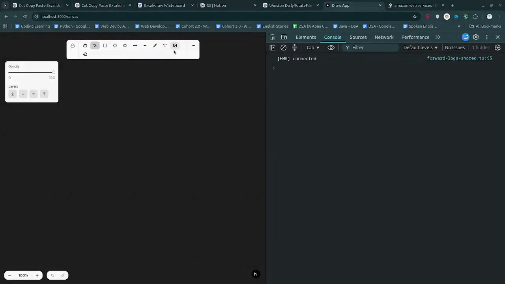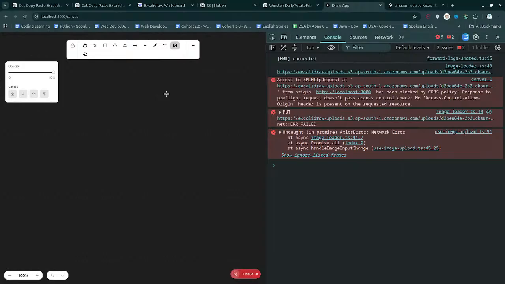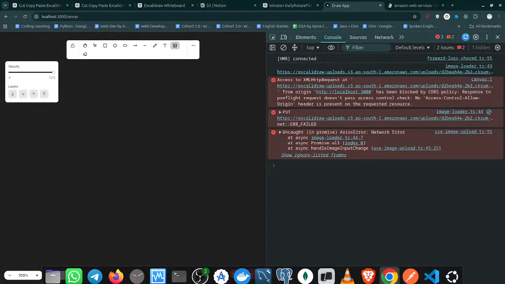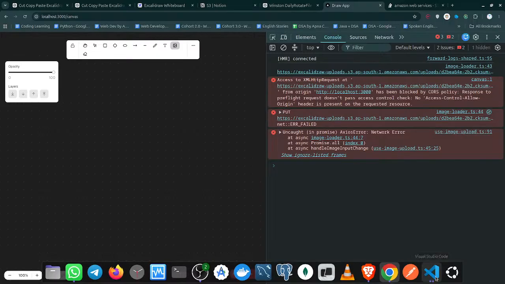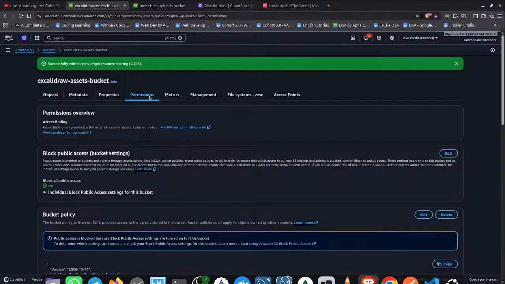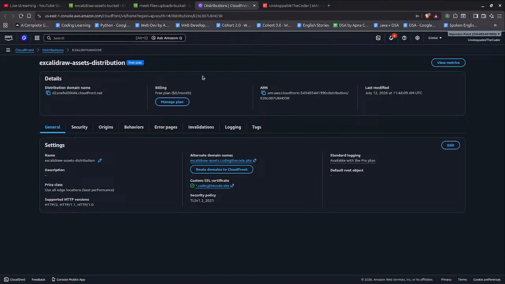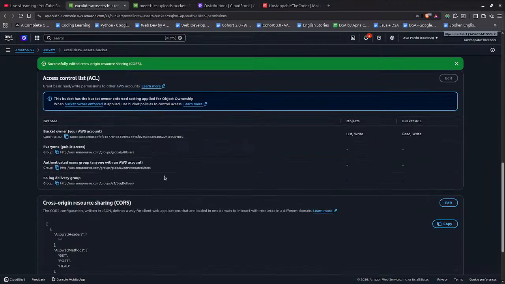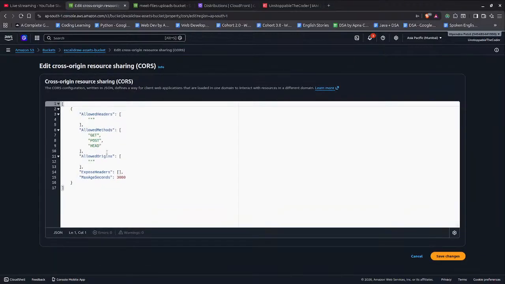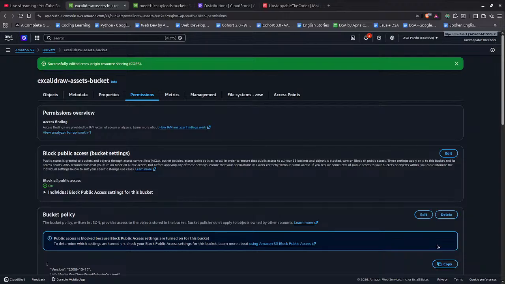Let's reload the page. It turns out that we are still getting that same error. So put, well, we are actually trying to put over here, so I forgot to add that method as well. So instead of just posting, we are actually trying to put. So if I go here, this should actually be put, because we are trying to put here. So let's just simply save it.